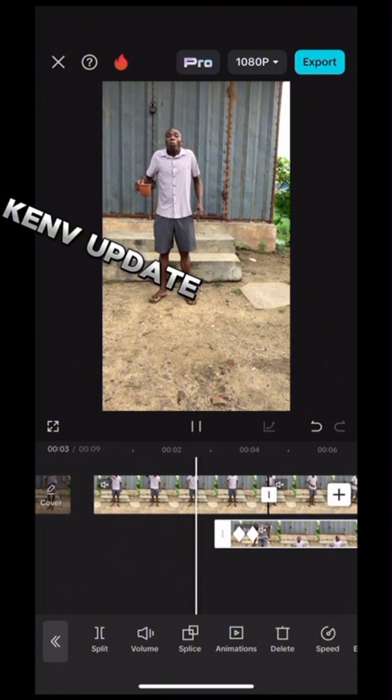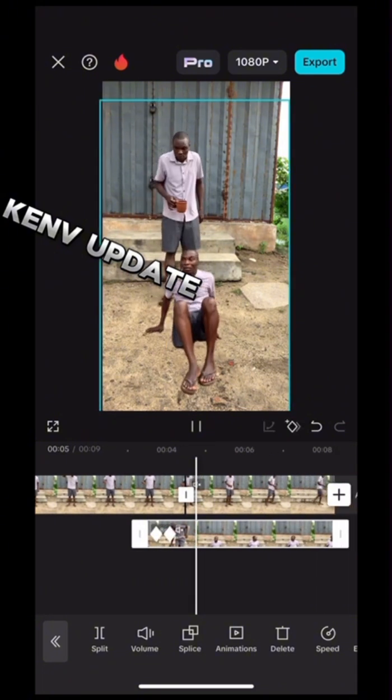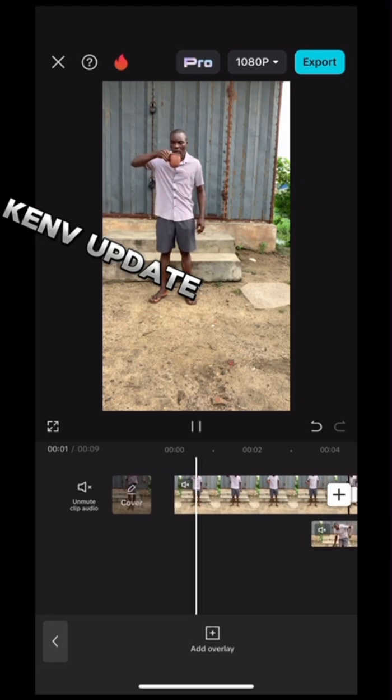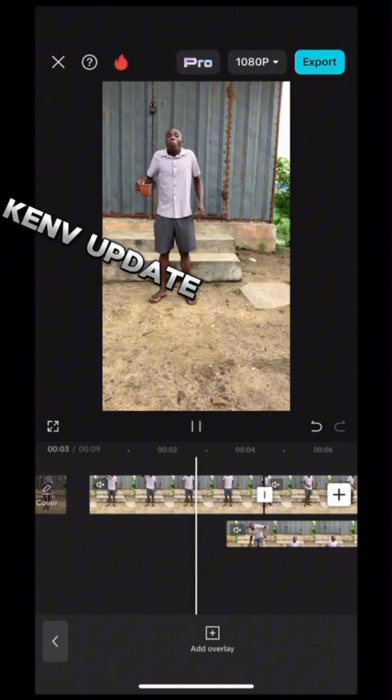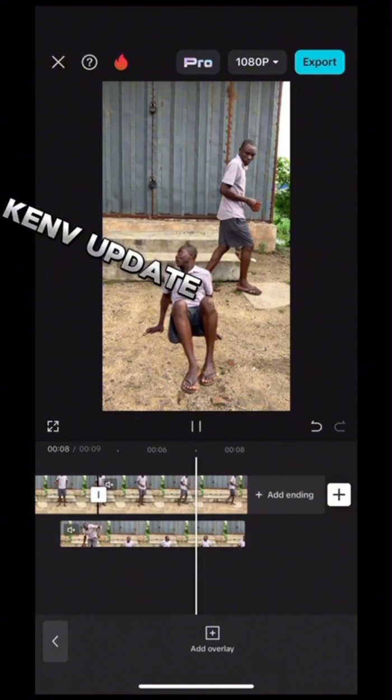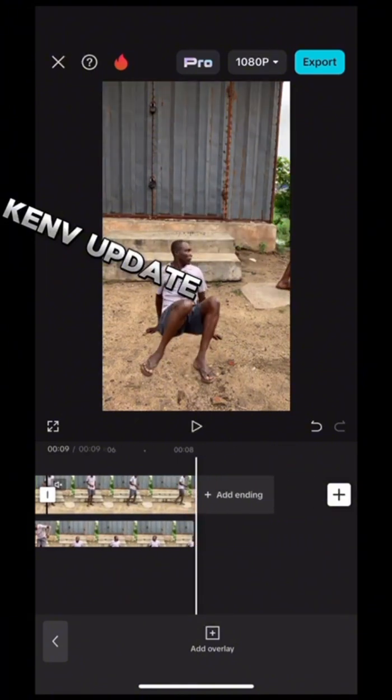You play the video now and see what we have got. Simple. This is nice. This is okay. This video is ready here now. So what will be remaining here now is your light effect, your sound effect, as the case may be. Then you add them. After adding them, you can now export your video.